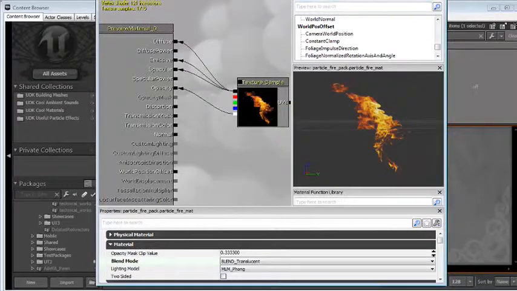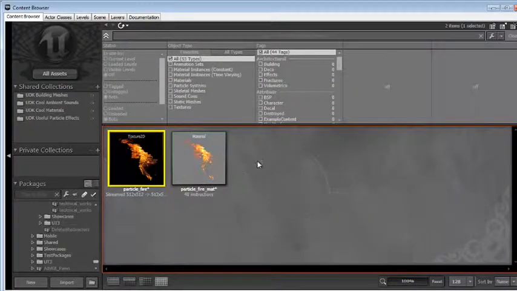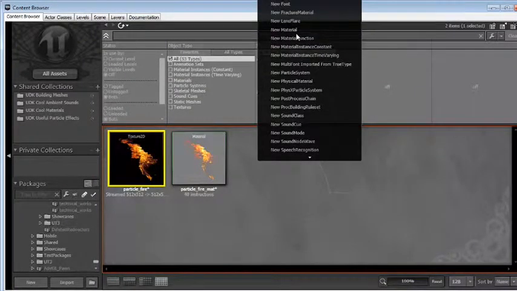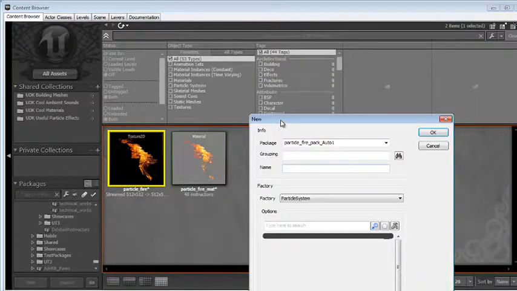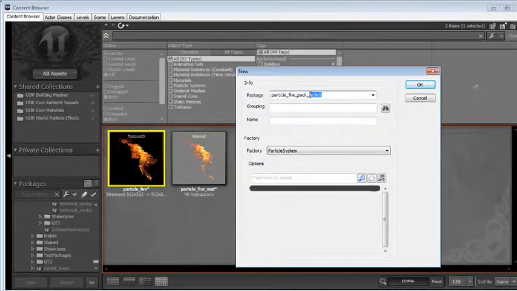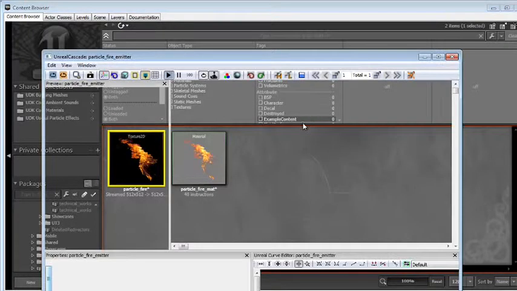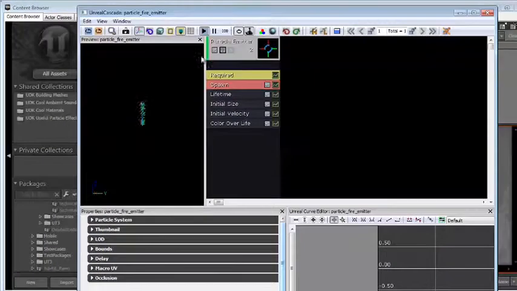So now we need to make an emitter object. So just right click and head to Particle System. And you can see it's already simulating a particle effect, shooting off these gizmos into the air.